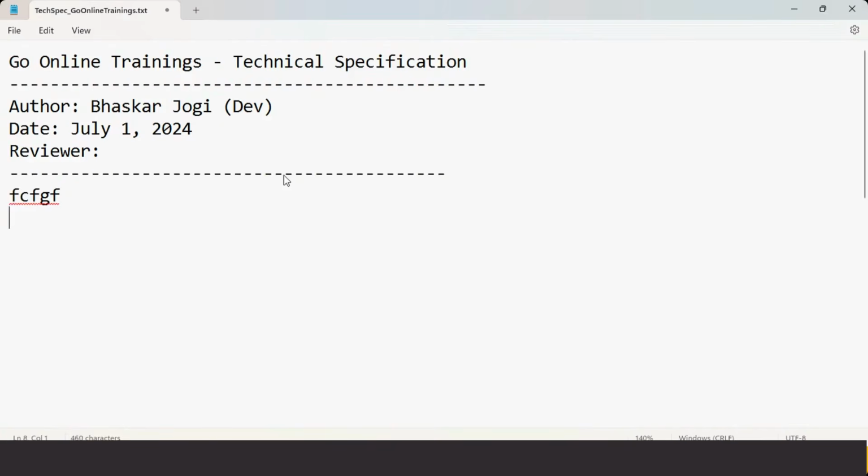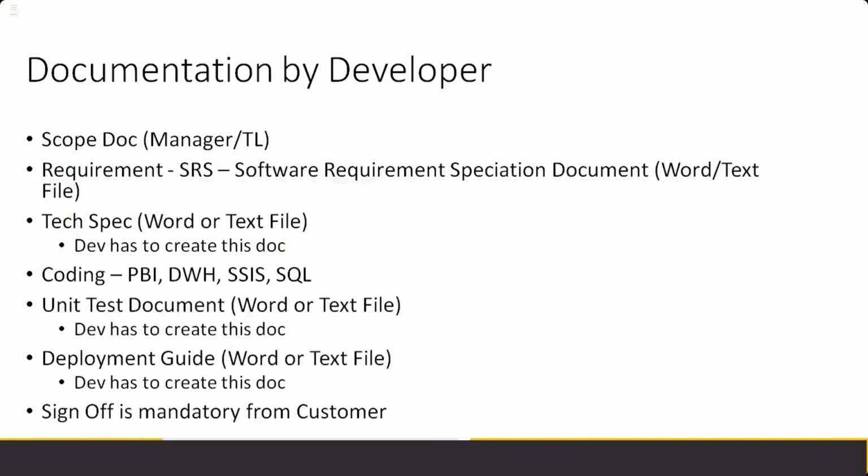What is it that you would like to write? This is a technical specification document. How are you going to write a stored procedure? Tell me step by step. Everything will be there. How do you prepare the kitchen? How do you prepare the front door? You tell me what the design is and how you do that. What is the width? Everything you need to tell me. Then I will tell you my requirements. Then you start working on the door manufacturing. Clear? So these are the documents that you need to prepare.